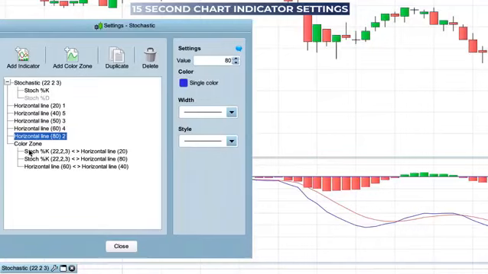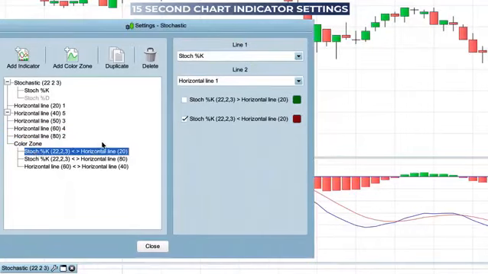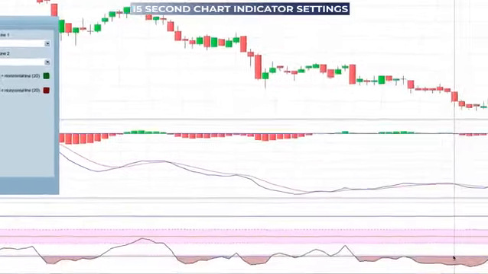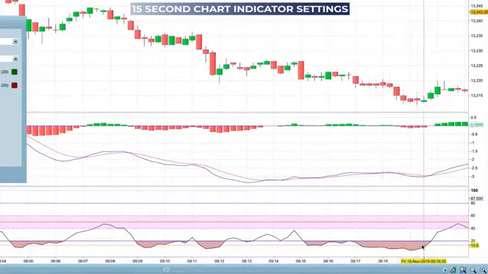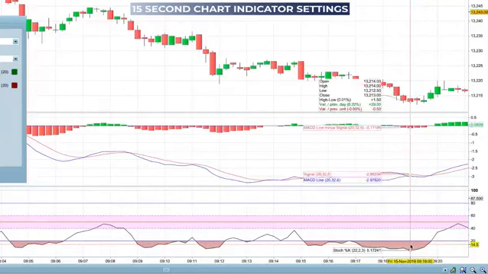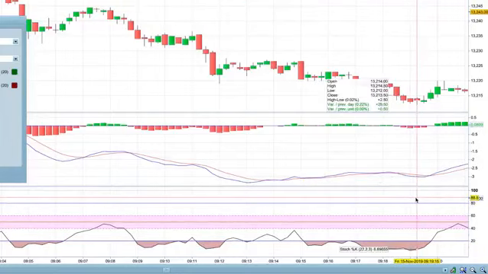That's quite simple. Now for the color zones. This is color zone number 1, and this is below the 20. When the stochastic is below 20, I'll have this red zone, and that's why I call the zone below 20 the red zone. Originally it was designed to be called the oversold zone, and above 80 the overbought zone. But I use stochastic and MACD, and indicators in general, in a completely different way than they were designed, and that's why I even call these zones completely differently.